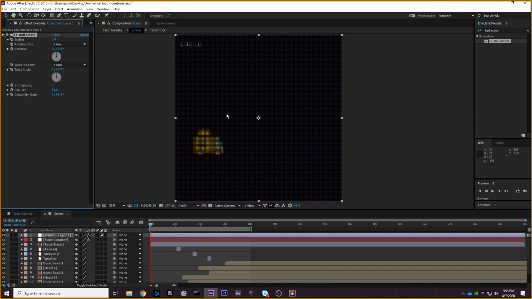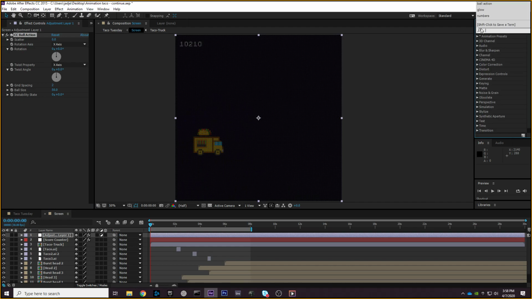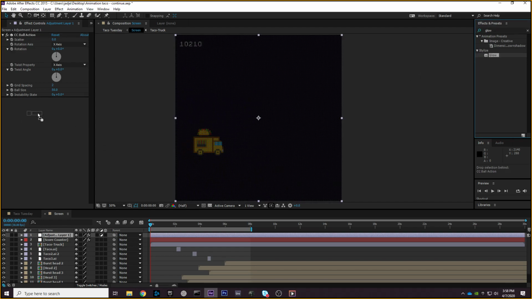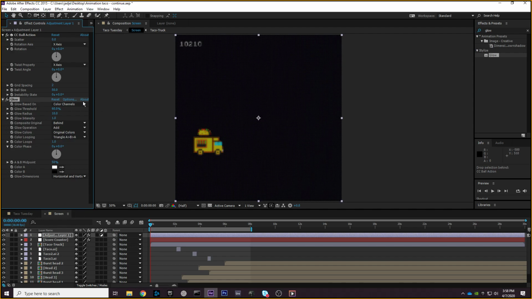And it got a little bit dark, so I need to add some glow to this screen. And so I'm just going to remove ball action here and write glow. So I have glow here. I'm going to click and drag it. Either I can place it right here or I can just click and drag it to adjustment layer 1. Okay, so I'm just going to place it right here. It's the same thing.